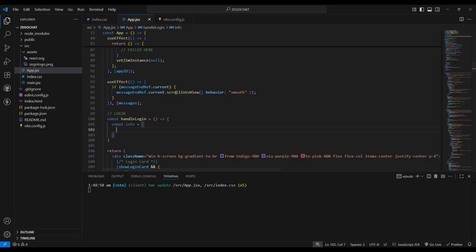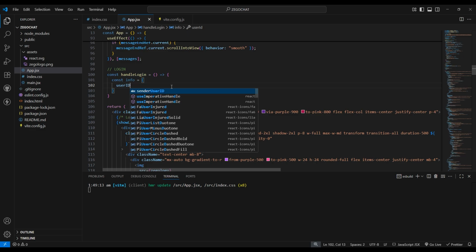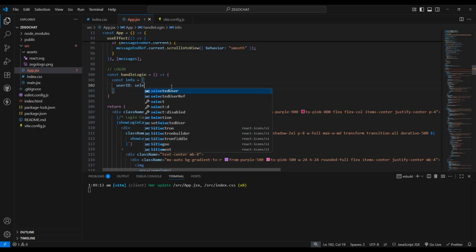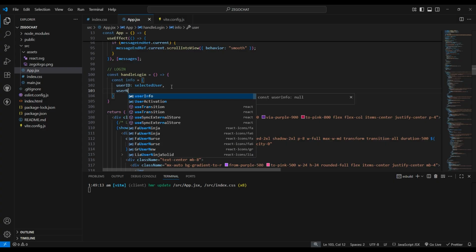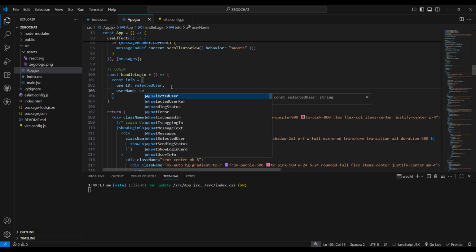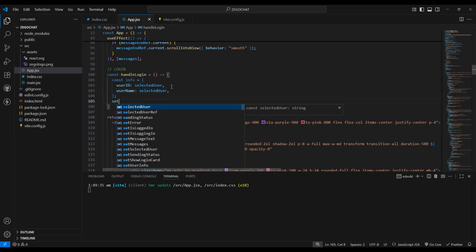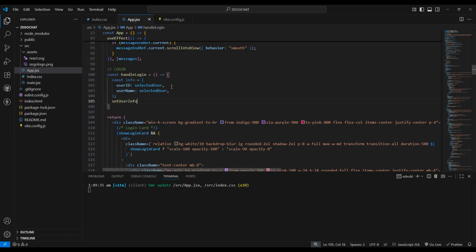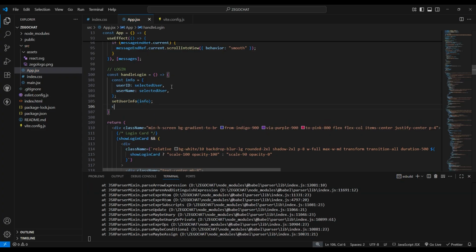So let's type here user ID, it will be selected user. Then after this, let's type here user name, here it will be selected user. Then after this, type here set user info, and inside this just type here info. So it will set the user info as info.